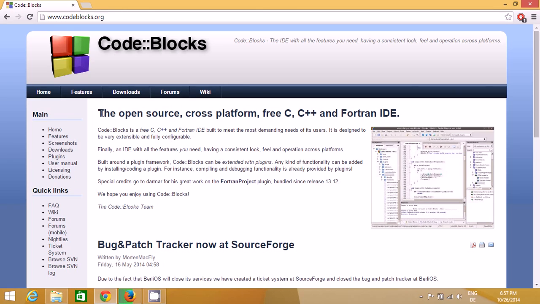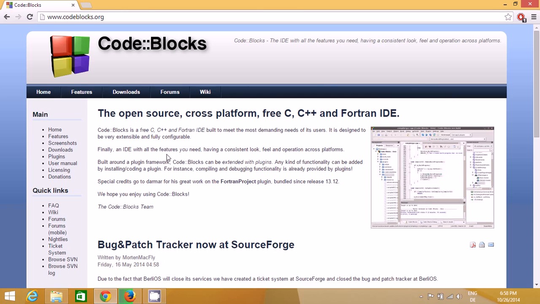You can see it's the open source cross-platform free C, C++, and Fortran IDE. So C is included in this. And I am recommending CodeBlocks because it's cross-platform. That means you can get this on Windows, Mac OS, or Linux, and it's open source, so you can get it for free.